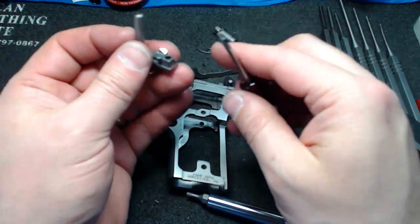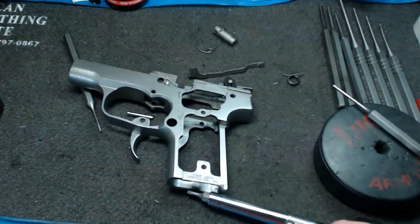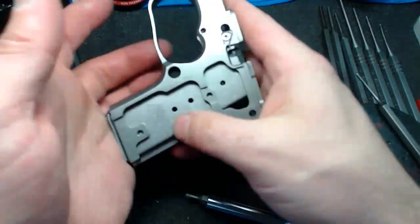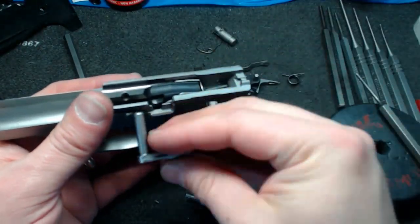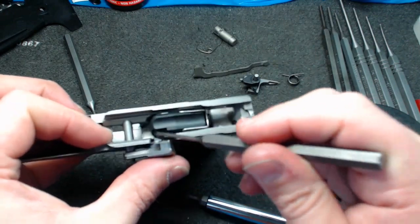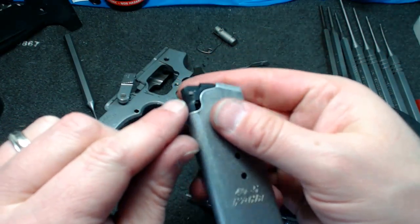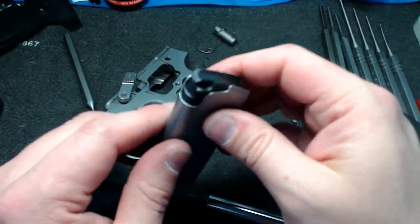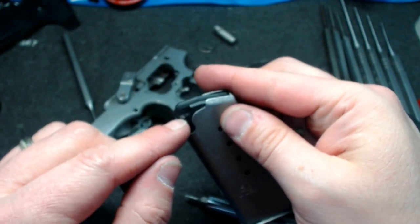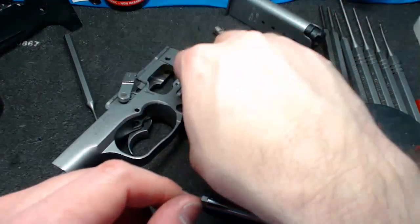On the underside, the magazine is going to come up and lift up on this on the last round. So wherever that mag went. The magazine is in there. You can tell that the underside of this piece is going to be what's lifted up by this metal piece in the magazine there. So in the magazine, the actual shelf, they put some metal reinforcing in there so it doesn't wear as much. Now, we saw also that the previous owner ended up cracking it somehow, but I have seen a lot of polymer mags have this as a problem, that the mags wear out at that point where they engage the metal of the slide lock. So that's actually a nice design improvement.